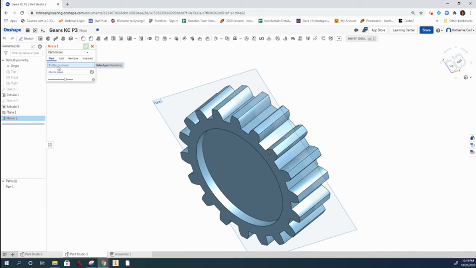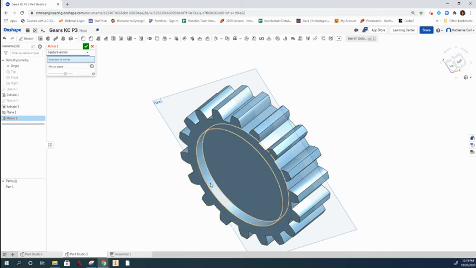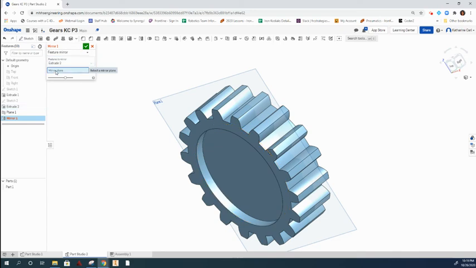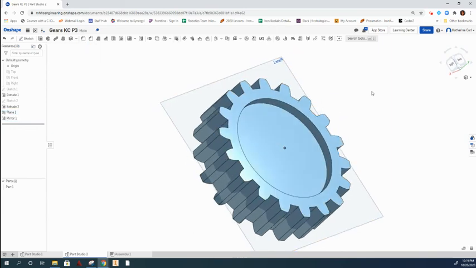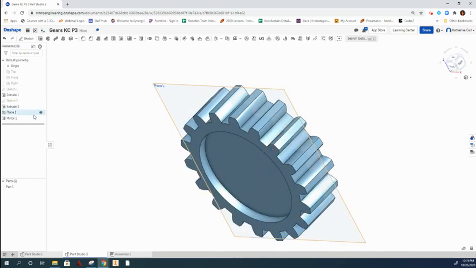It says entities to mirror, but it says part. I don't want to mirror a part. I would like to mirror a feature. And a feature was that extrusion. And now I need to select the mirror plane. So I click on that mirror plane label, and then I'm going to click on plane 1 here because that's the mirror, and rotate it. You should see a preview. To confirm that, click on the green check. And there you go. I'm going to go ahead and again hide that plane 1.